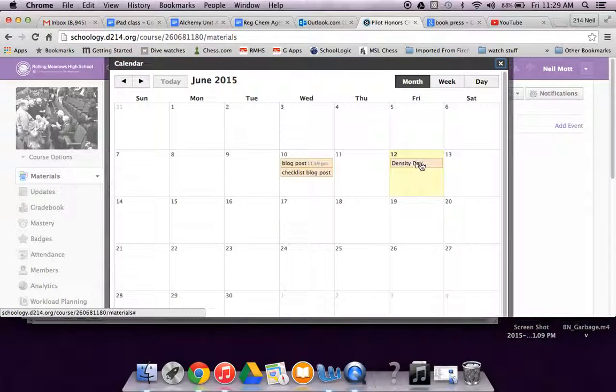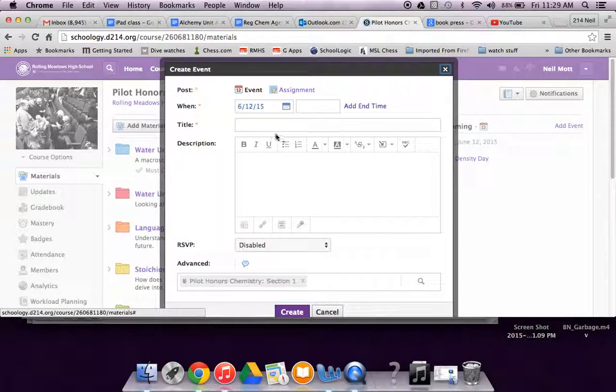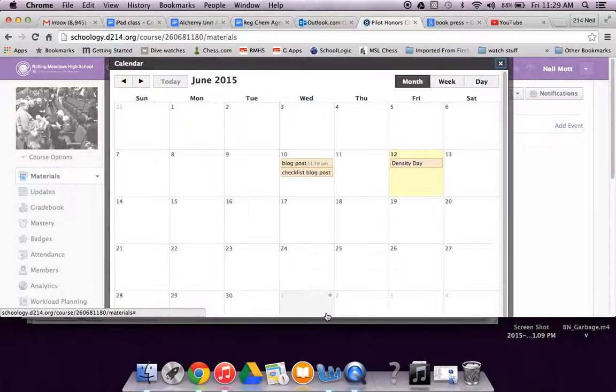Then on this day, I double-clicked here, and I added everything as an event, and I just called it Density Day. It's taking a little bit longer, but that's basically what I did. I typed in Density Day, and then I just pasted what I had in there, and that's how I created the event that day.